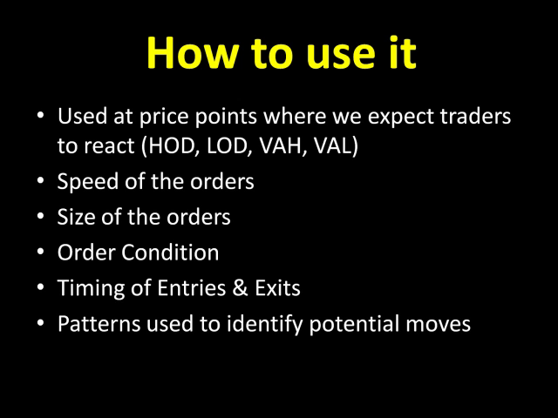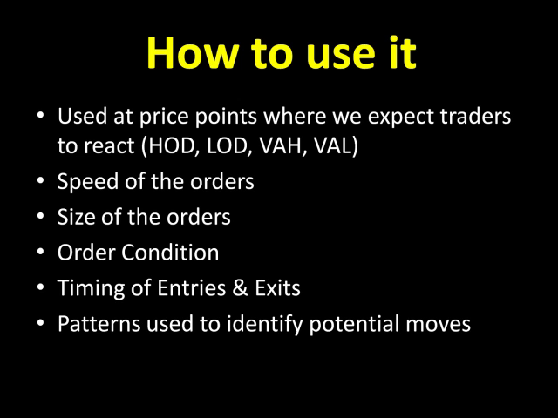In other words, are the sizes of their orders 5,000, 10,000, large orders? This is the difference between a 500-pound linebacker and a 150-pound quarterback. One is much larger and can move things around more than the other. So the size of those orders, remember that the ticker tape or the time and sales window will show the time of the order and the size of the order. So a 50-lot trade is much larger than a 5-lot trade.